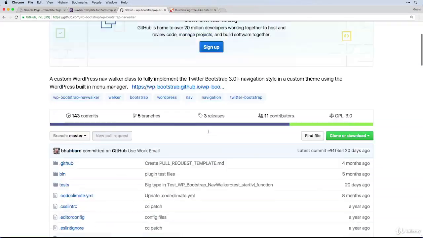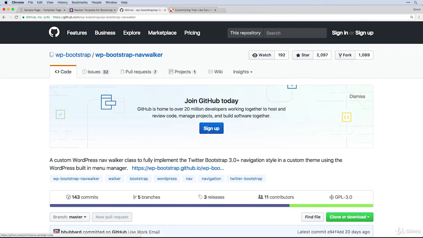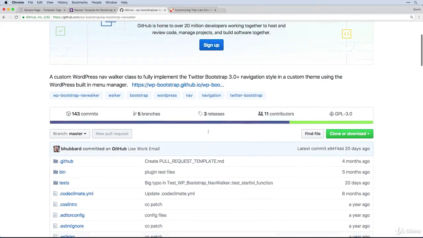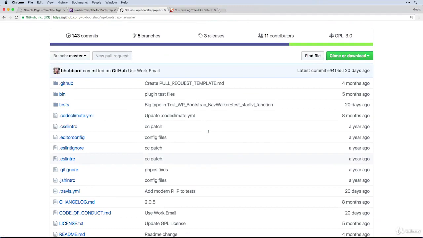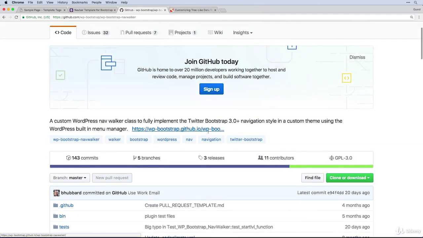So if you already know Bootstrap and you want to pull it into your CSS, remember we talked about how to link up multiple CSS files and make dependencies, and you want to practice adding a Walker class, you can. Now there are also starter themes that already come with this setup, and they have Walker classes built in, so you may be using one in a theme and not even know it. Now, when are you really going to need to do this? If you really need to build out some custom menu structures and you have no option, then you might need to explore working with the Walker class.